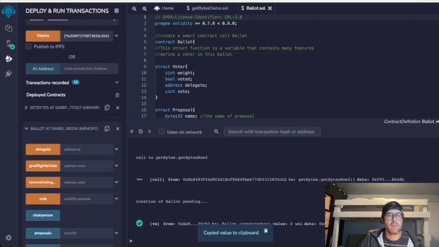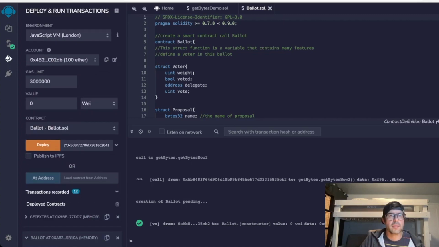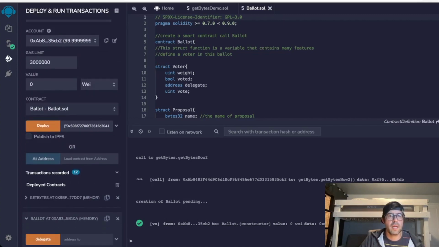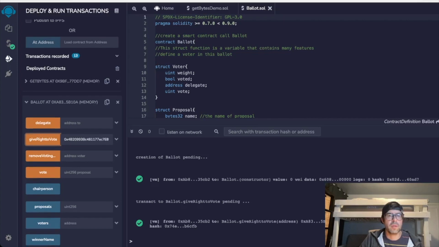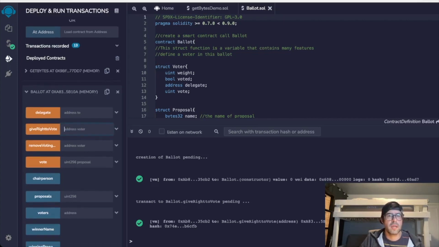I'm going to copy that over and then place that in this Get Right to Vote section. And then I'm going to go back to my second address on the list and then give that person the right to vote. So then we got a green check. And then I'm going to go ahead and do this with a few addresses.